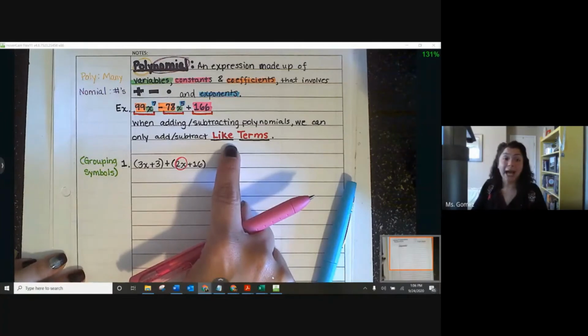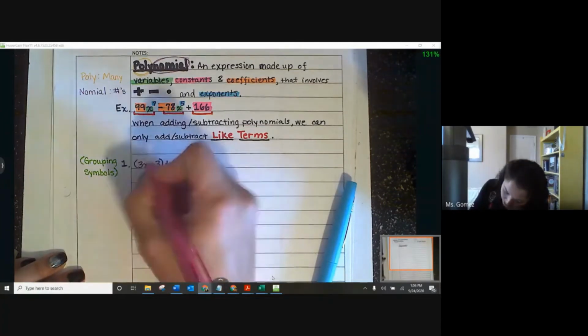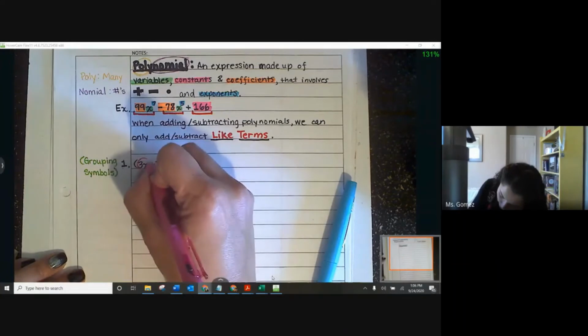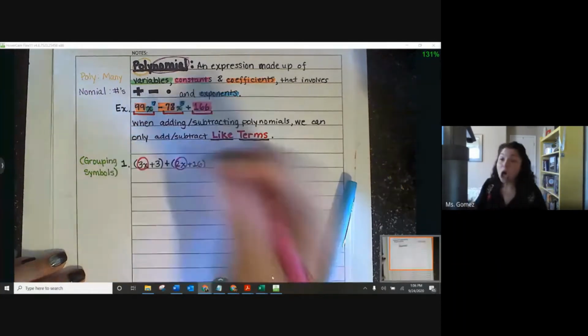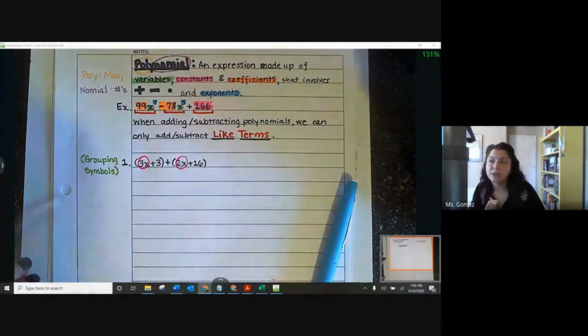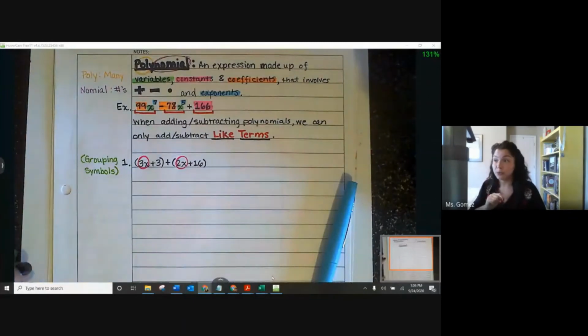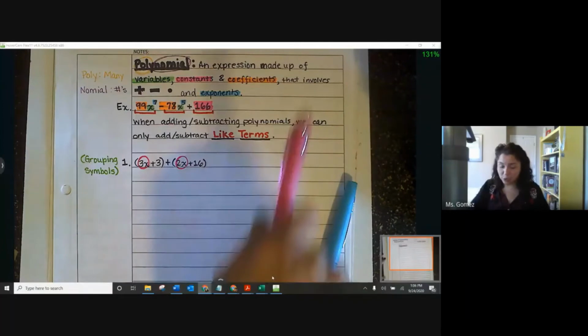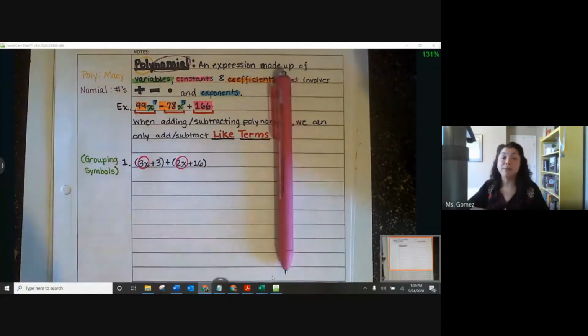Ooh, Michaela is on fire. She already says, I know 2x's like term is 3x. I'm going to put another pink circle around it. Are there any other like terms that I should circle? Remember, if you don't have colors, you can just circle. No, I agree with Michaela. So I'm going to put down my pink pen, pick up my blue pen, and put a blue box around another like term.